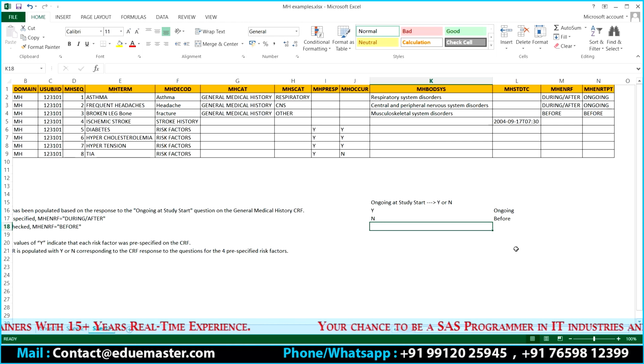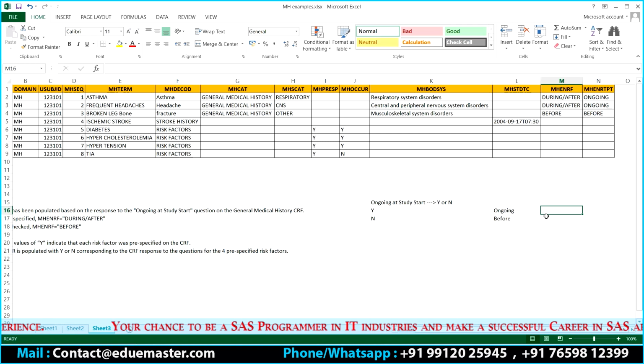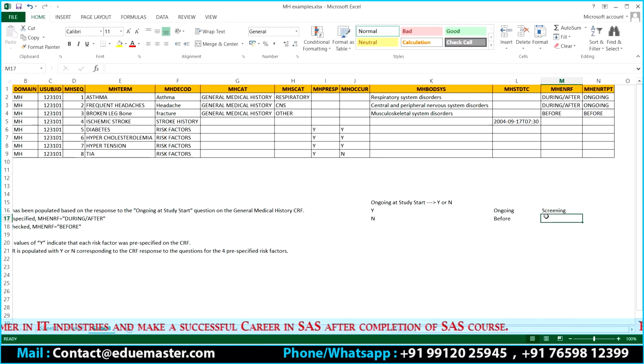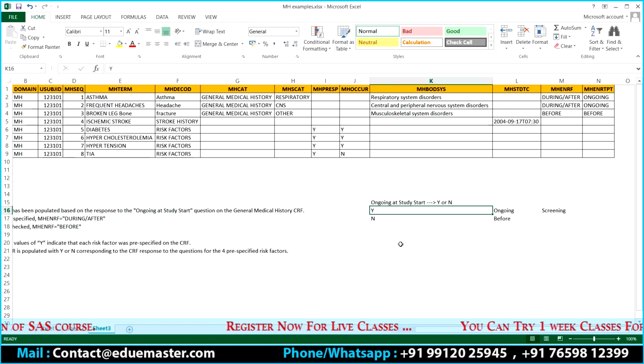So there are two things. What are they? When is this particular event going to happen, sorry, when are you going to capture this? During the screening. So during the screening, while preparing your CRF, you are asking a question. What is this particular question? So what is the medical history event related to this? In your CRF, we mentioned yes. The meaning is whatever we are talking about, this medical history event is an ongoing event for this particular subject.